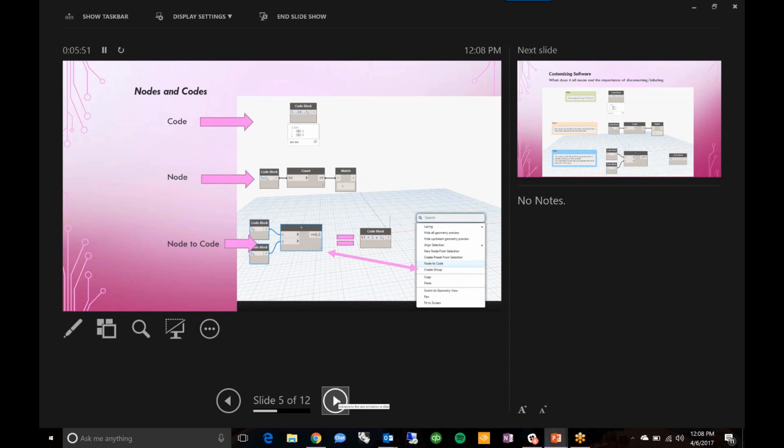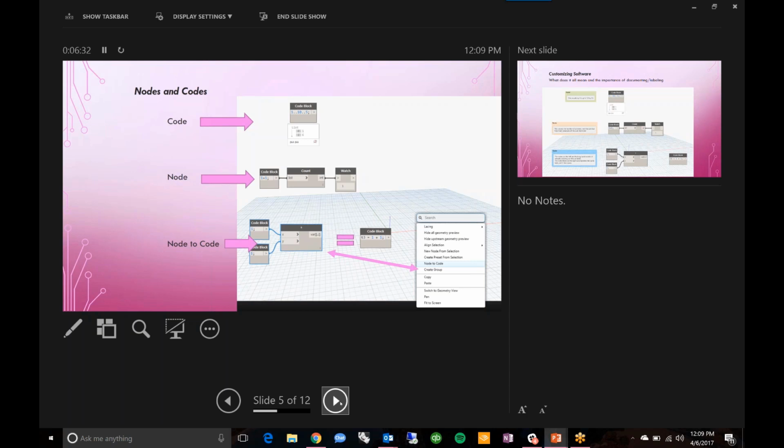So that's code. That's just real basic. We don't have to understand a whole lot about Python or anything like that. That's a really interesting, really fast number set. A node is something a little bit different. That's already pre-programmed in. Something like the count node, and I can type in 1 plus 1. And that will give me a count of the variables, not necessarily the addition of it. So if you notice up on the screen, 1 plus 1 gives me a count of one variable. The variable happens to be 2, but it's counting. So if I wanted to calculate, I type in 1 plus 1 equals 2.